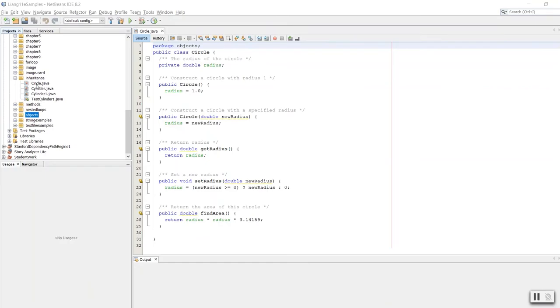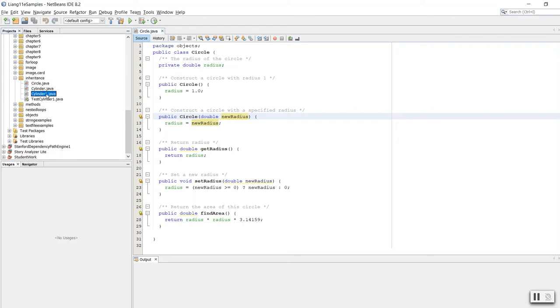So if I go into Netbeans, now that I have included inheritance within my project, here's our circle class. You can see it has its constructor, its overloaded constructor. It's got its getter and its setter, the accessor and the mutator. It has its findArea. It has its private member variable called radius. Everything is instance in this class. So this class doesn't include the static stuff that we went over, but it has basically what our original circle class had. And then we'll see that there are these two subclasses.